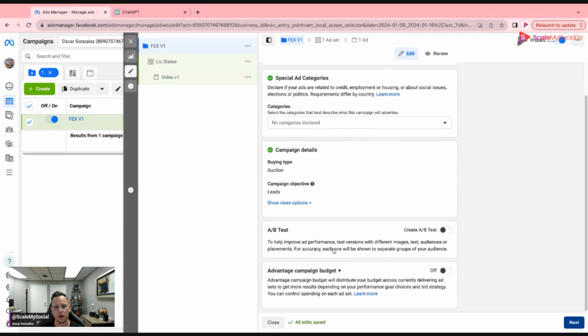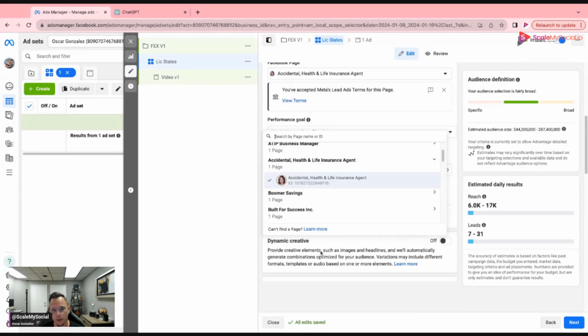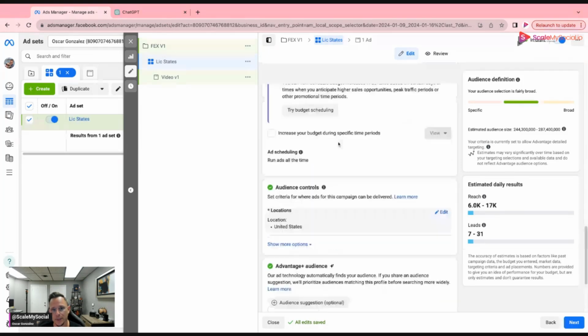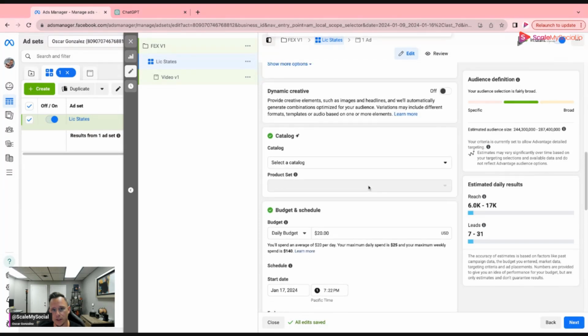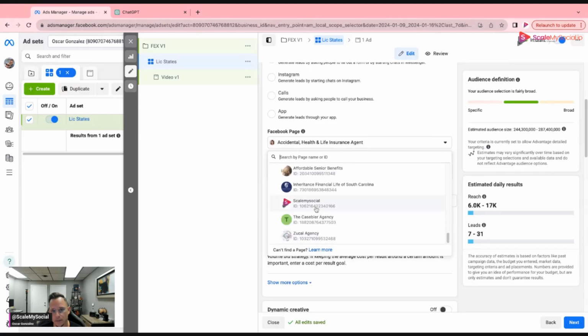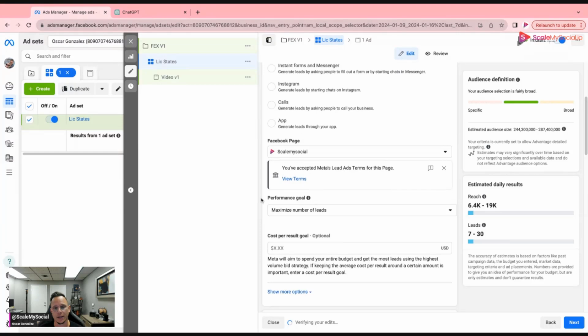And now we enter our audience. Now, I'm going to go ahead and choose my own page. Now, we manage a lot of pages. So for you guys, it's going to be a little bit different, because you might not have that many pages. I just happen to manage quite a bit of them. And so for us, I need to make sure that I'm choosing the correct one. So I'm going to use our business page here to go ahead and mark it.